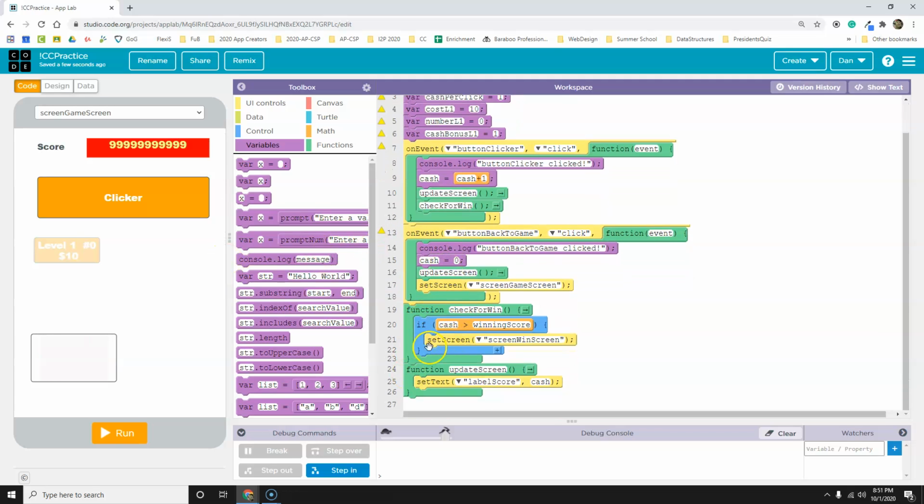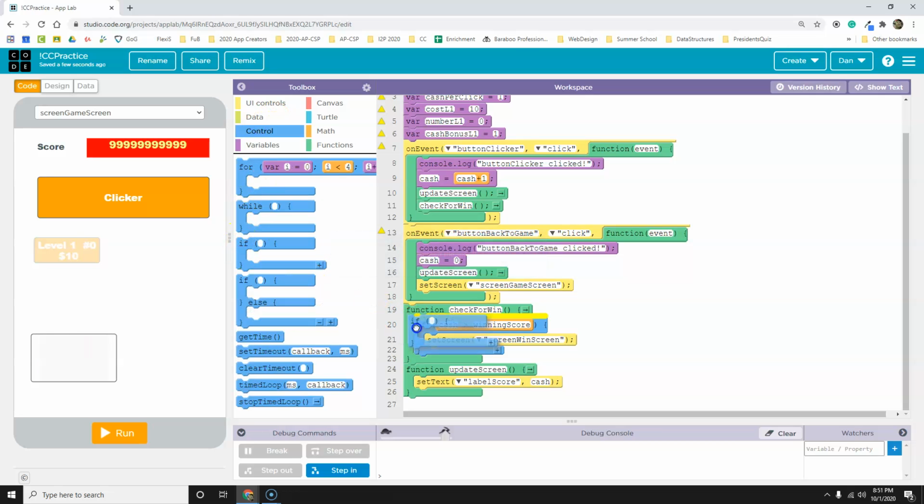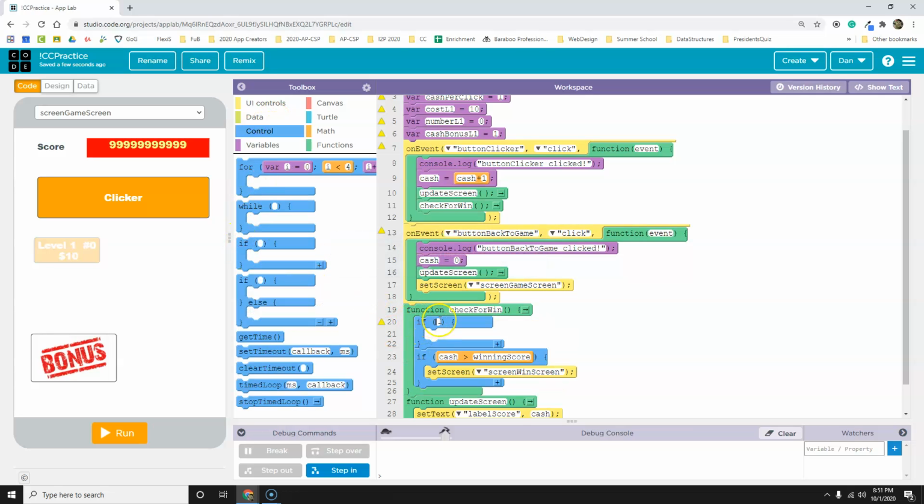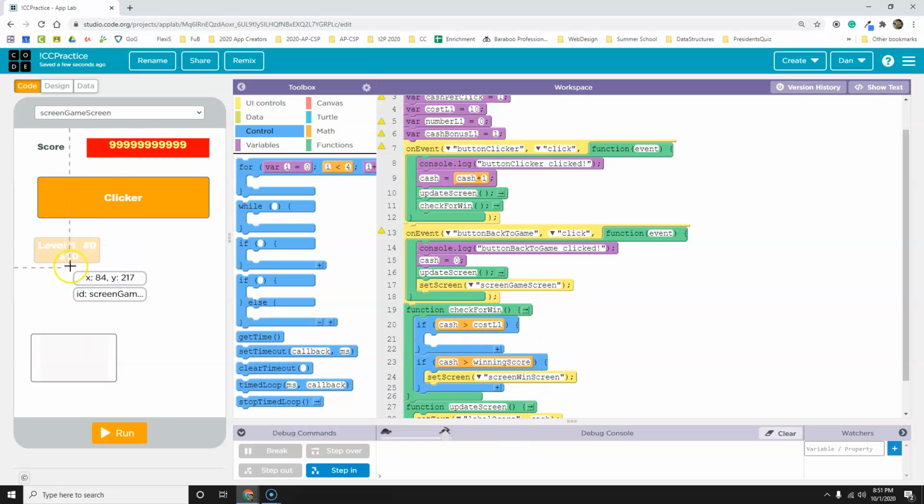So in addition to checking just to see if I won the game, I'm also now going to check for a new condition. That's to see if my cash is greater than the cost of a level 1, so of a cost L1. So if my cash is greater than the cost of a level 1, I now want this button to appear. To change the properties of a button, we can do that in code, and we're going to do that by setting these properties a little differently.